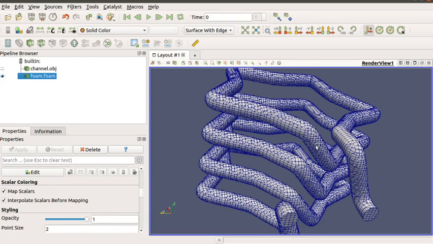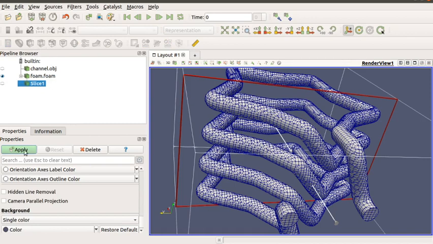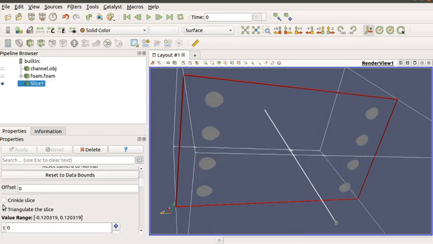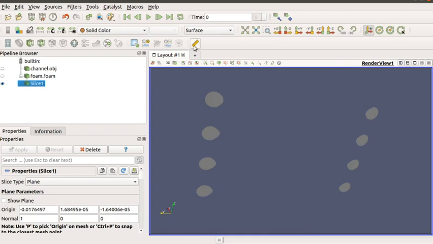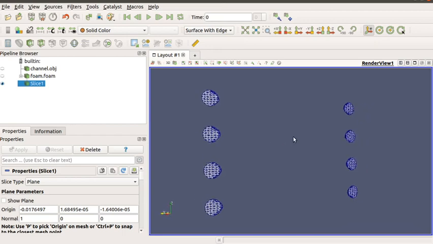So this is our mesh, a coarse mesh because of the computing limitation. If we take a plane, and if we hide the plane, and if we take the surface with edges option, this is the cross-sectional view of our mesh just now created.